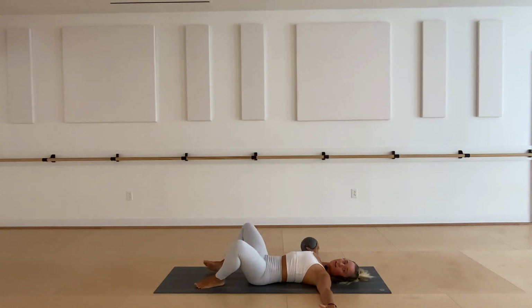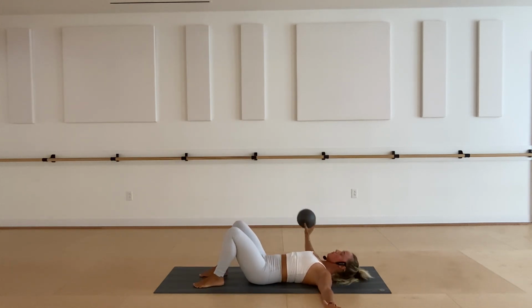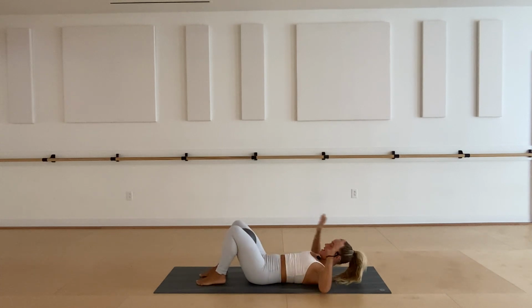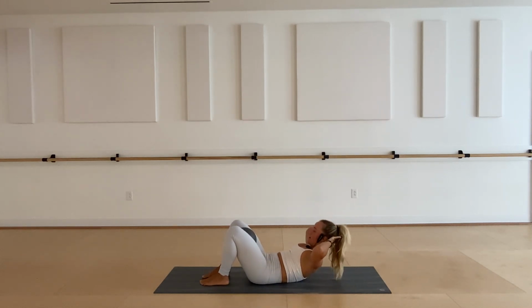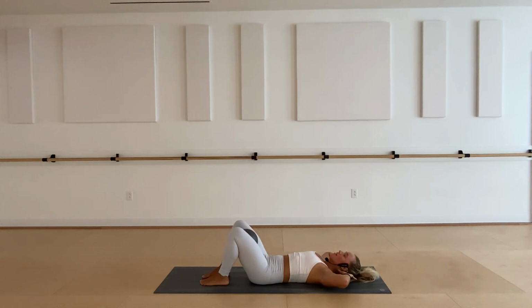Good. After you're evened out with this, the ball is coming back between the inner thighs, hands behind the head, elbows are wide for an ab curl. So take an inhale. With every exhale, we squeeze the ball and lift. Every inhale, lower it down. So it's an exhale with a squeeze. Inhale with the lower. Good.